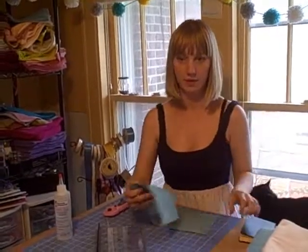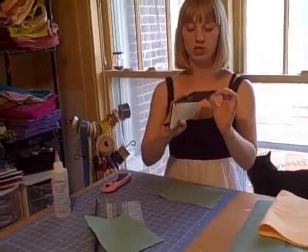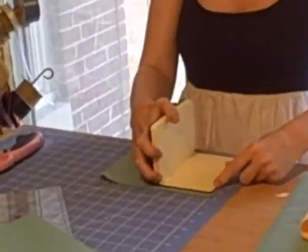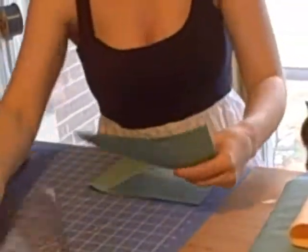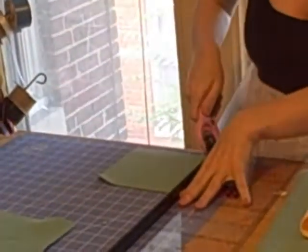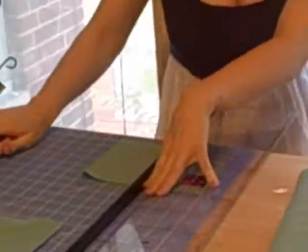Alright, next, we're going to cut out the flaps for the notebook. What you want to do is measure the cover of your notebook, and mine's about 4 inches, so I'm going to half that. So each flap for the inside of the notebook cover will be 2 inches. With one of your pieces of fabric, just cut out the fabric for those flaps. So mine's 2 inches. And I'll cut out 2 of those for both the inside and back covers.